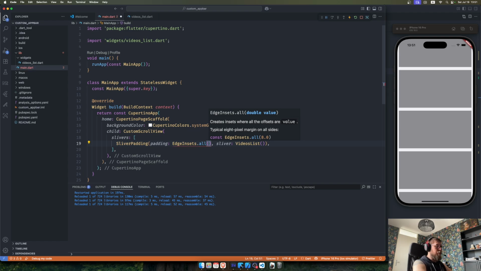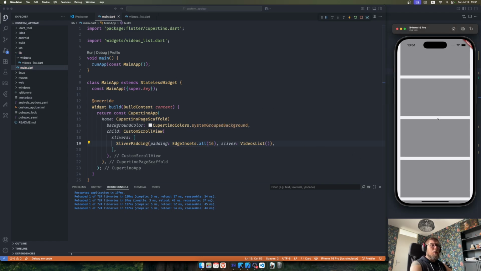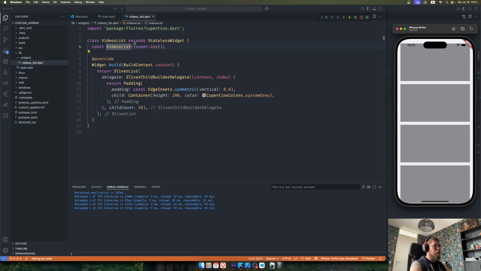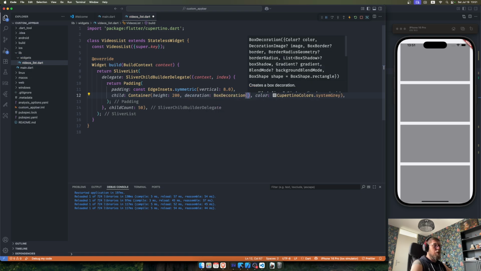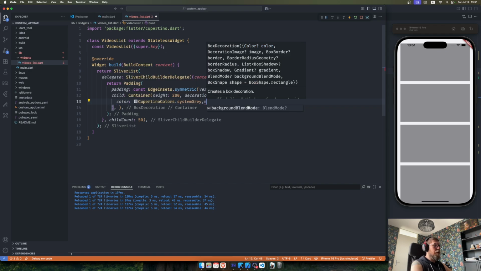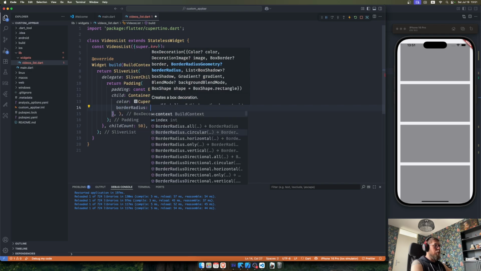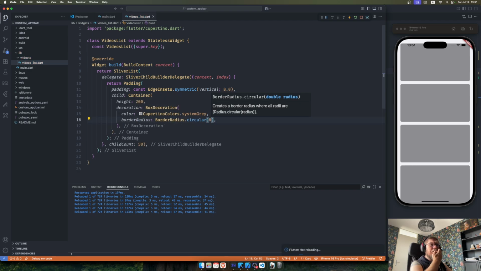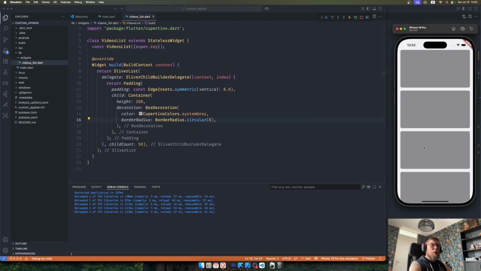No, 8 is not enough. Let's go 16. Okay, so now we have our list. It scrolls. Let's make it a little bit more rounded. So here, let's do decoration, BoxDecoration, move the color inside BoxDecoration, and use borderRadius circular 8 maybe. Yeah, this one looks a little bit better.